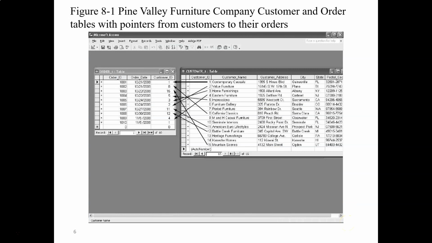Here are just the 2 tables: the customer table and the order table. Those are the 2 tables we are going to use most in these examples. As you can see here, in the order table we have 10 records, and in the customer table we have 15 records. So obviously some customers have not placed any orders.